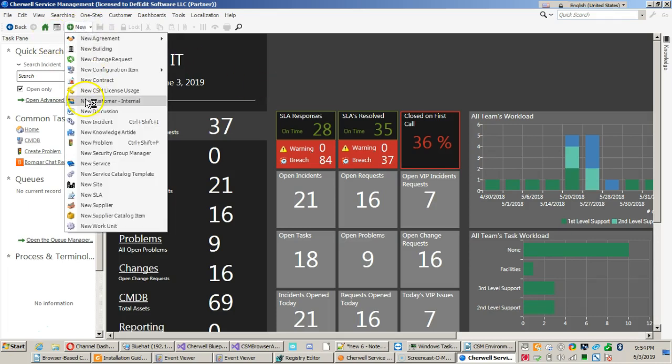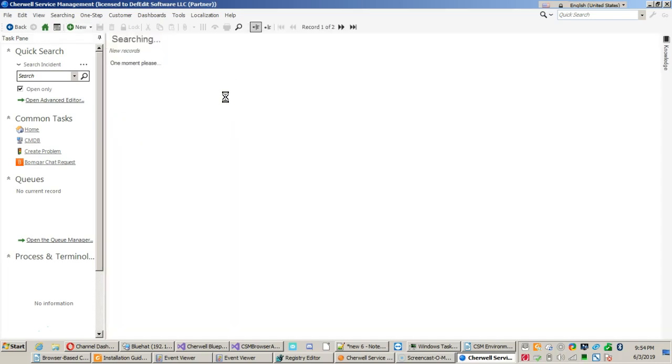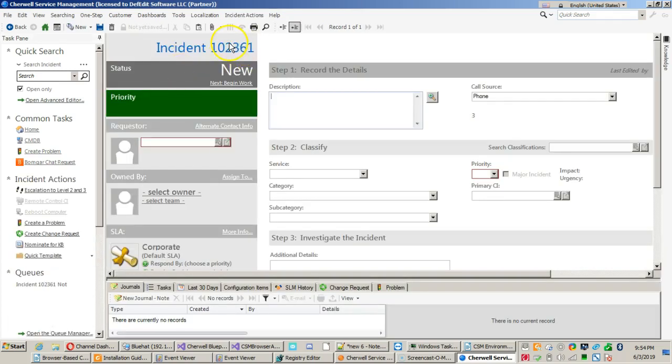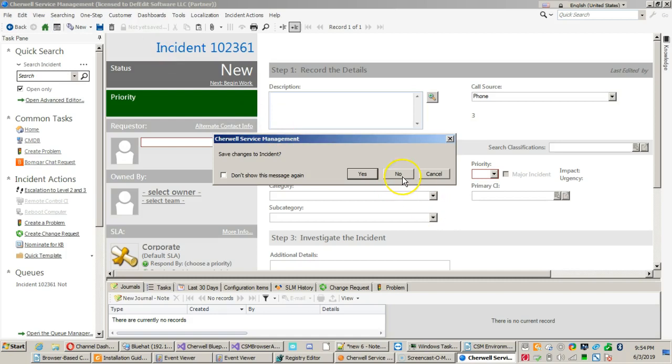Basically, the issue you're going to run into is an incident, if you click New Incident here, has a unique ID, and when you start off with Cherwell, people are going to call that a ticket number. Well, later on, if you create change management records for managing changes to your infrastructure or you track problems, they'll also have a 5 or 6 digit ID, and you're going to want to call that a ticket number.